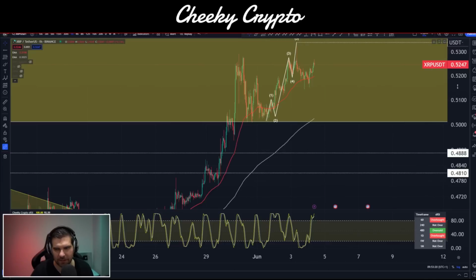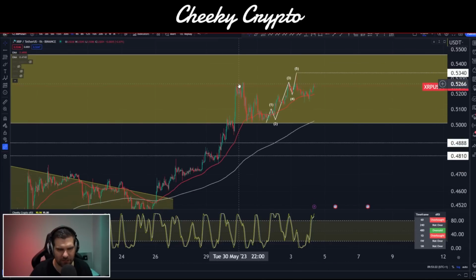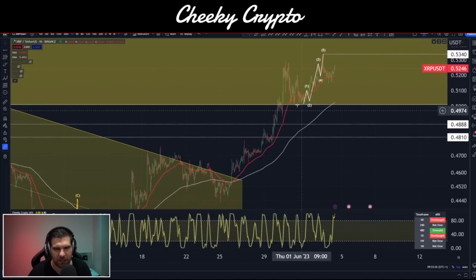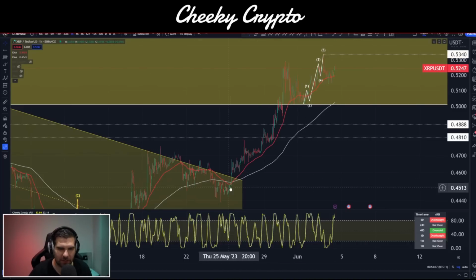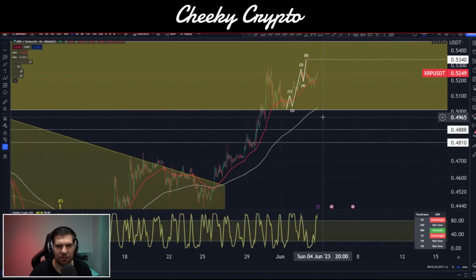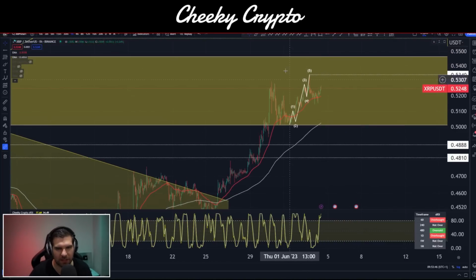So if we zoom out of this, we can see this really nice run coming up here, and we have this 5-wave towards the end. What we need to figure out is, does this truncate? Does it fall short of its target range, or does this still mean that we've actually hit target and now we can see reversal? Because it does look like we have a big wave 3 for this, potentially 5, meaning that we had a nice wave 1 at the front. To me, this looks like it is potentially the beginning of a wave 5, but we'll jump into that and see what that looks like.